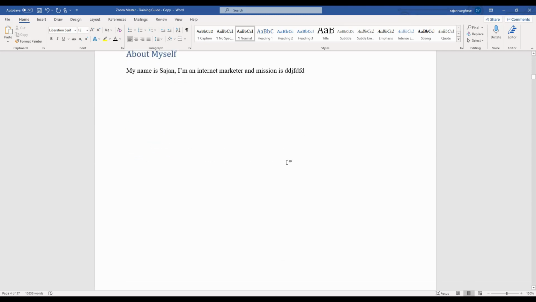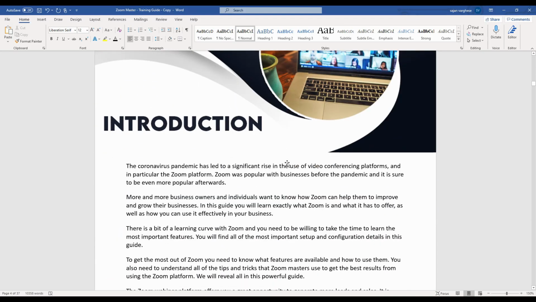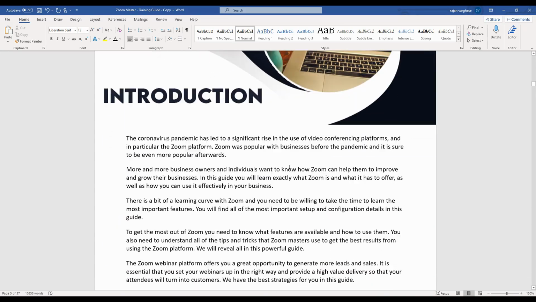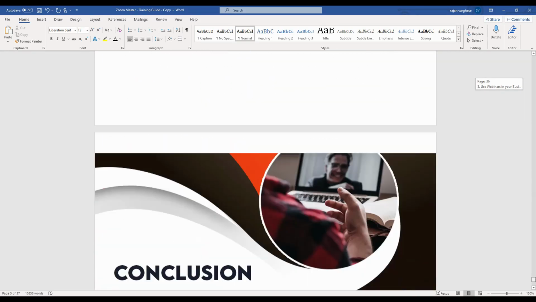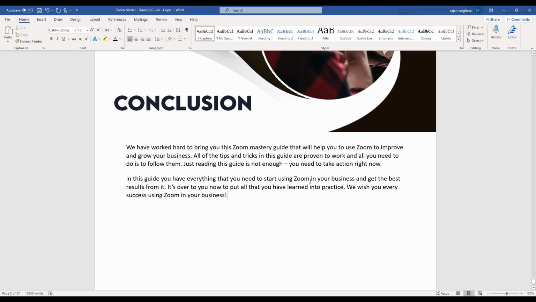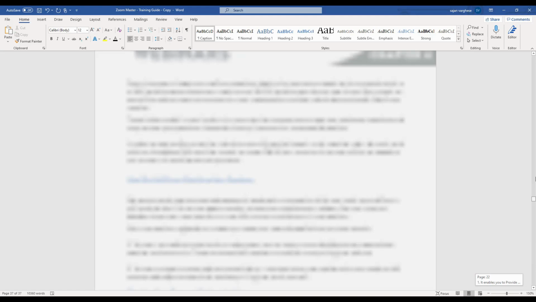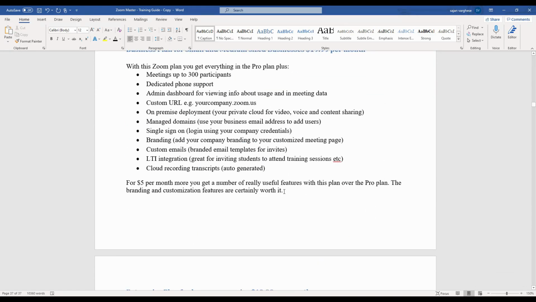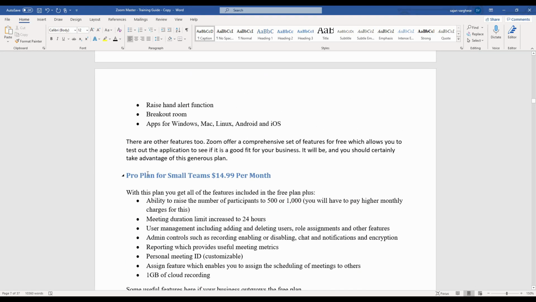Then after making the editings and everything, finally if you want to put your name at the end, or in the beginning, wherever you like, you can do that. For example, Sajan, and you can put your website link, and you can insert your image if you like. That is basically the editing we want to do, and you can always change everything or anything you want here.